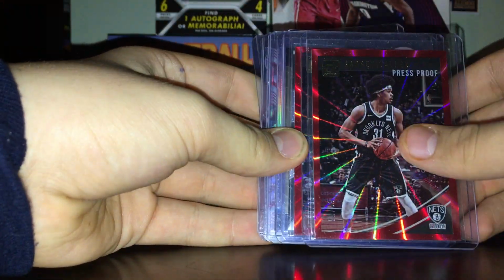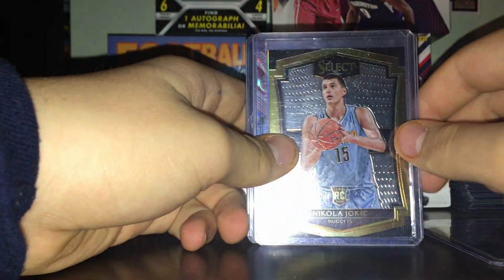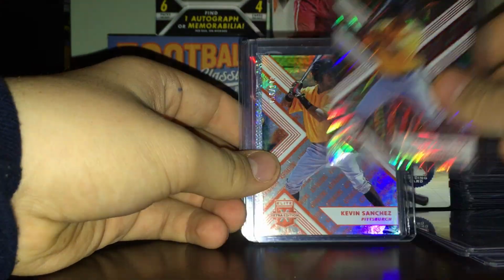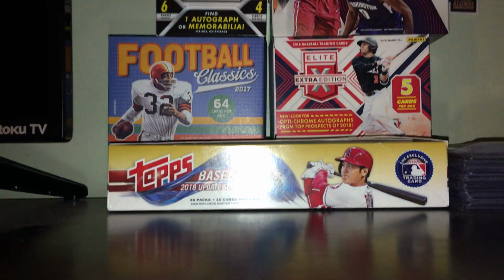A little bit less. At 99 Allen, Russell, Carter Jr. rookie, Jokic rookie, Melvin Frazier rookie silver, Kevin Sanchez at a 150 and out of 100. So that's that. That's PC. This is not.